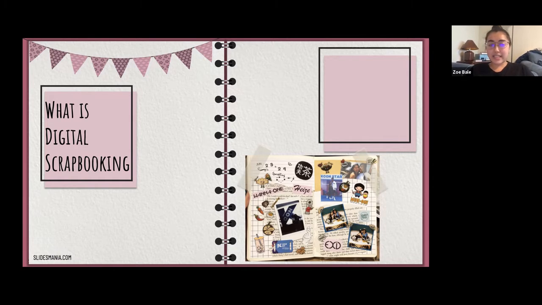It's basically up to you. You have 100% total creative freedom, and you can take all your personal photos and design it in whichever way you want. The only difference is it's online and it's not physical. You can print it out, of course. My dad's also a bit of a scrapbooker, and every year he makes one online and then submits it to Shutterfly, which prints it out into a hardcover, which is something you can also do with this. It's very, very versatile.